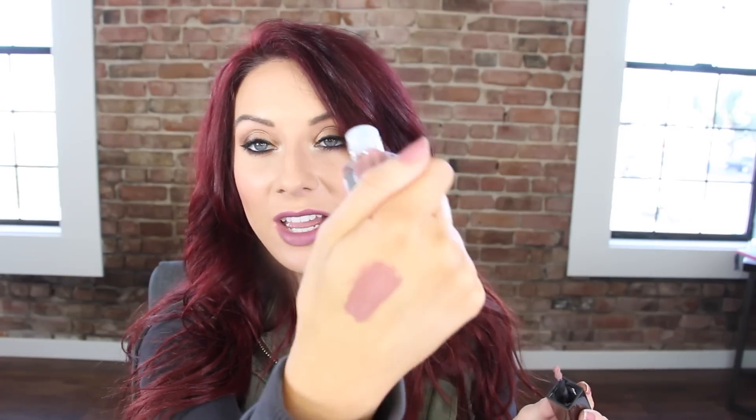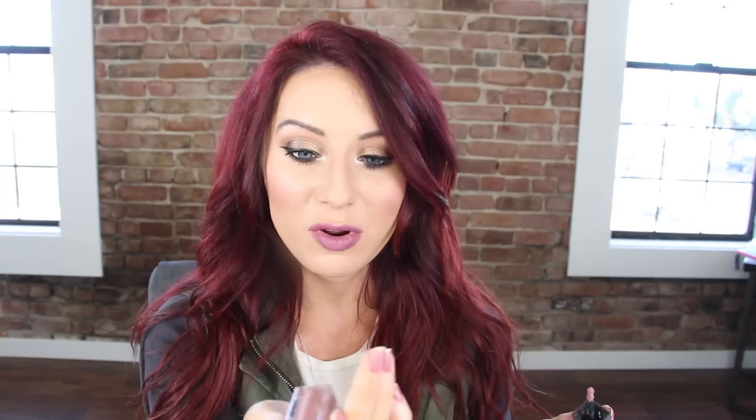Oh, this color — I could not have picked a more perfect color. I'm going to put this over what I already have, so it's not a true lip swatch, but I can tell you how it feels. It is very mousse-y and light, glides on really nicely. I already had a long-wearing liquid lipstick on and it didn't disturb it — it combines beautifully. This color is everything. I really really love it.